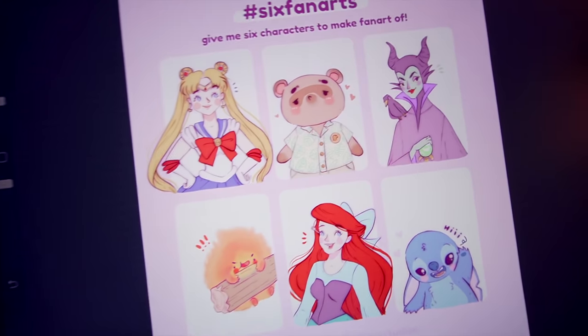So what I'm going to do is share this to my phone and share it on Instagram, find the hashtags and stuff for it, and I'm going to watch Money Heist.